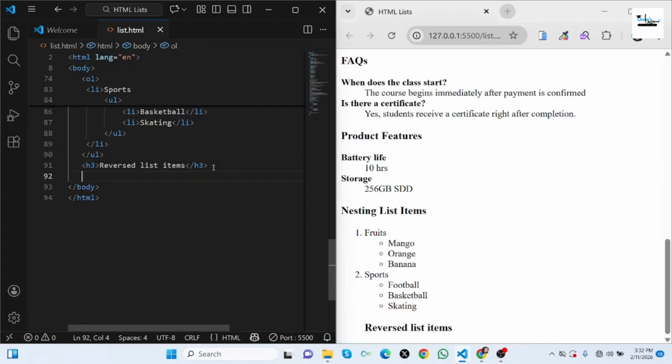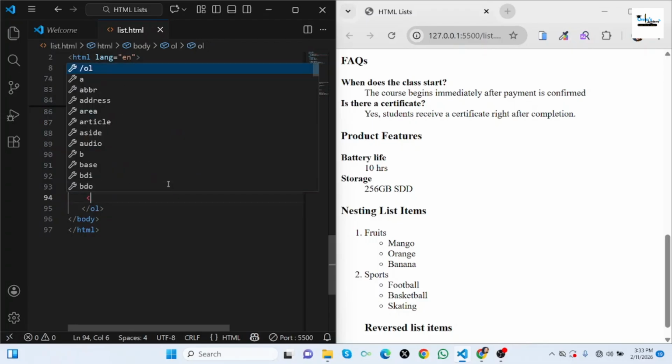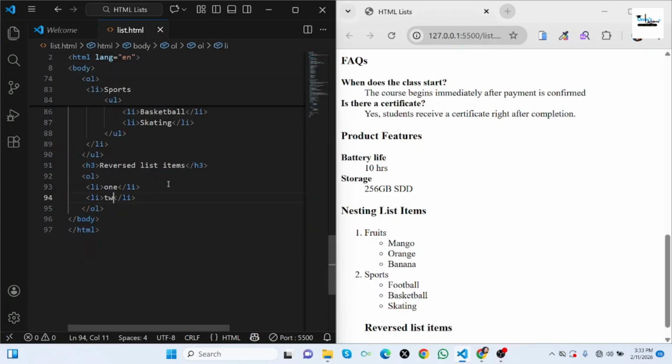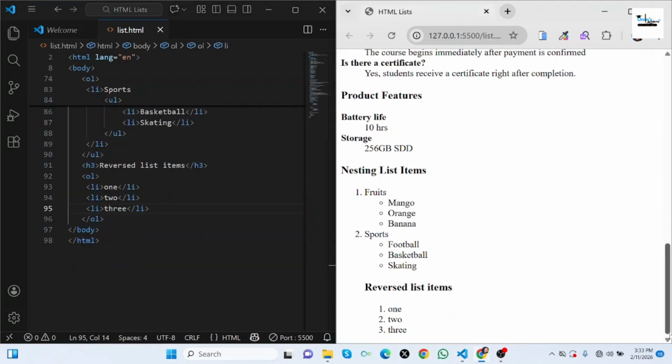So let's say in cases where we have our ordered list here, then we have our list items in between. Oh, sorry about that. I keep making this mistake. We have list 1, and we have the second list, which is 2. We also have our third list, which is 3. I'll scroll down so you can see the screen very well. So we have list 1, 2, and 3.